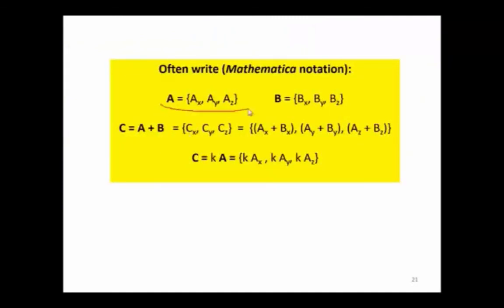Let's look at these notations again. Here's A written like this. Here's B like this. If we take A plus B to get a vector C, that's written as a vector. Here's the sum of these components. So if you want to take this vector and add, we've already shown that you can take the sum of the components and that will give you the new vector. The same goes for multiplication, which we've already written down. The k distributes through the vector A.